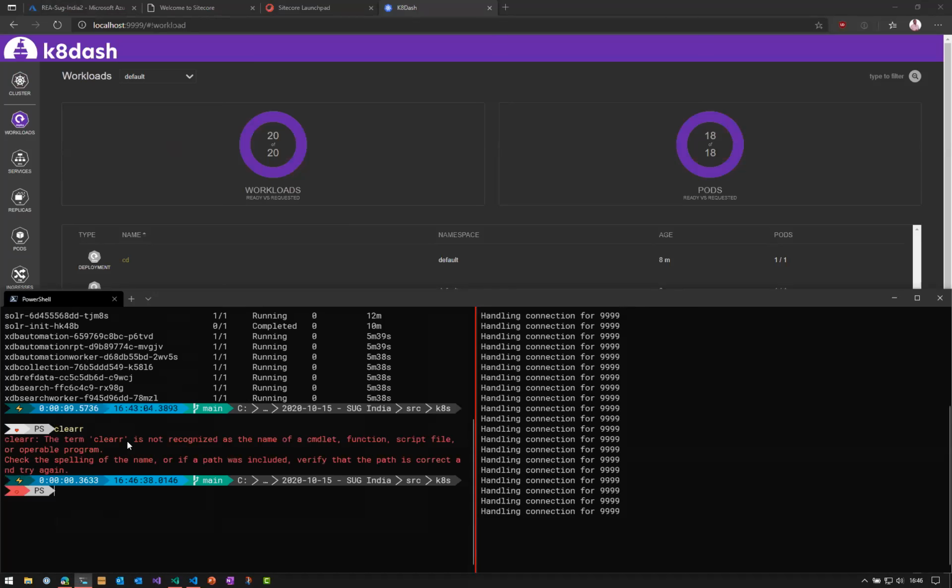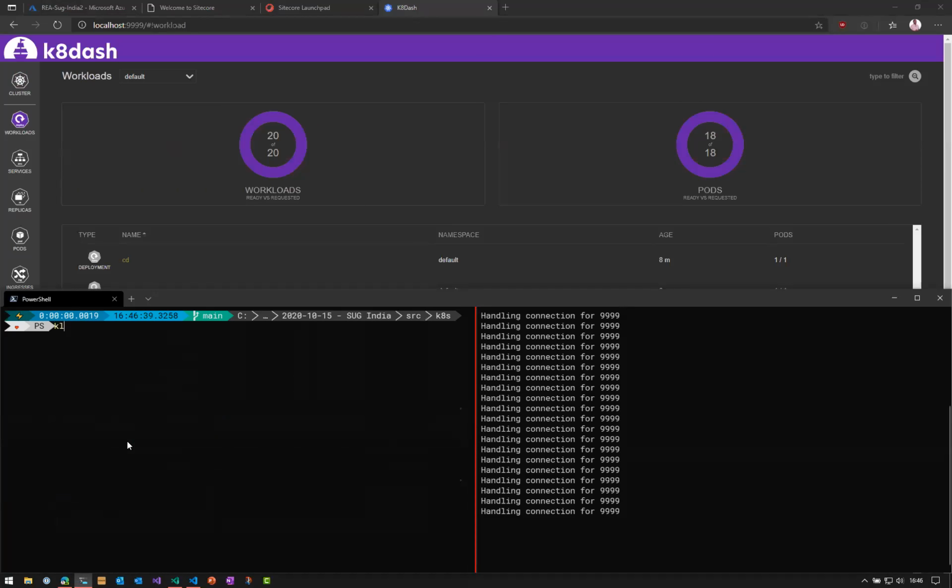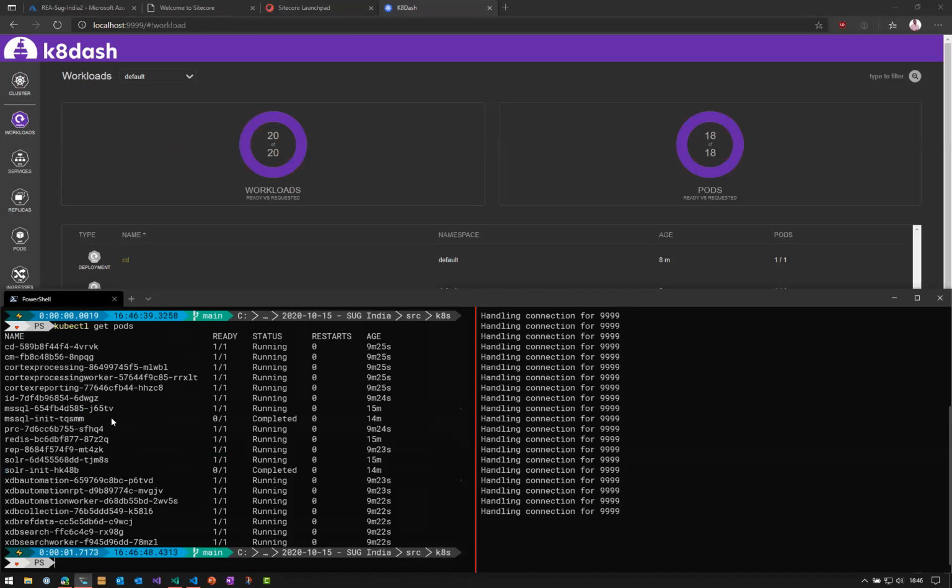Let's clear this down first, if I can spell properly. Okay. Let's do kubectl get pods. Let's kill my CD instance. So obviously normally in a production environment, you'd have more than one CD. So your other CD instances would take over the traffic. But in this case, I've only got the one. So for this time, my CD is going to be down, but let's kill it. We can use kubectl delete pod, and this one.